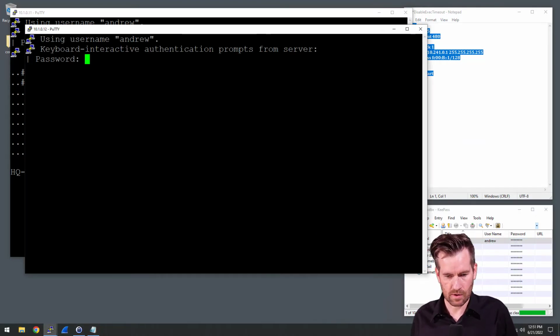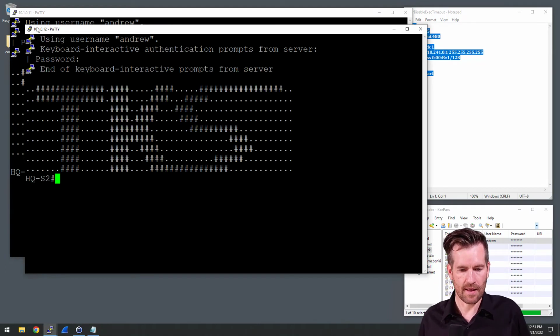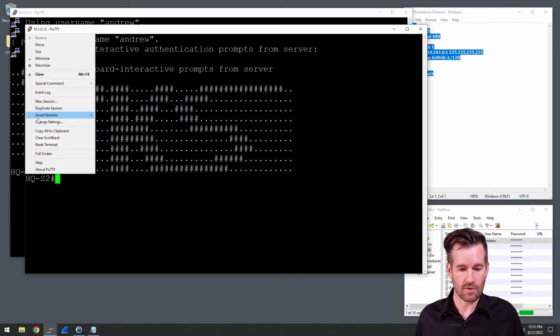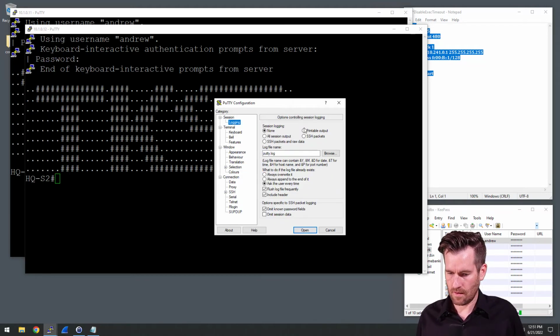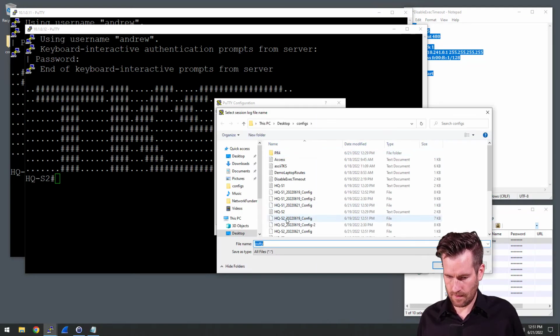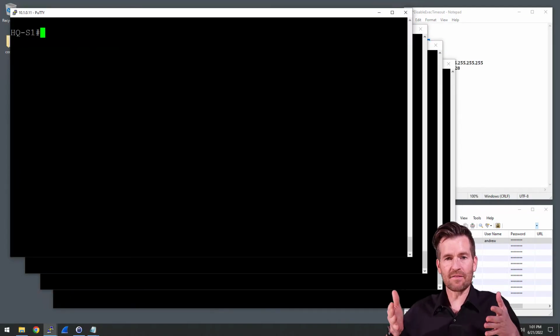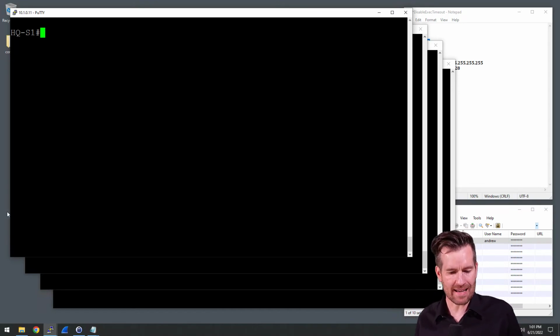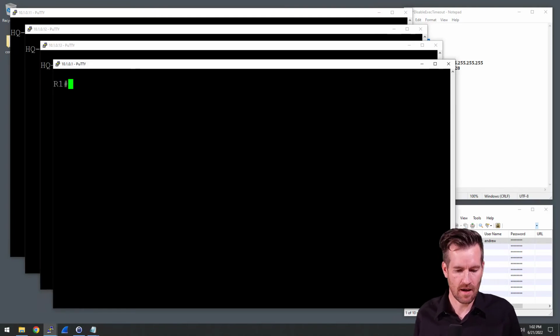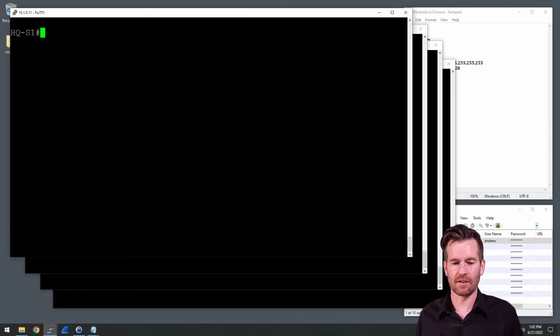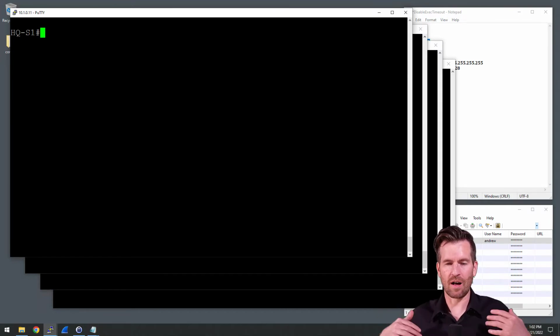I'll copy the password and get into that device. Now you can see that I'm going to do this for each one of my devices to open them up, to load them all up. All right, just went through and I opened up all of these devices now. I'm SSH'd into each one of these devices, and because of the way I've set these windows up, I can easily switch between each one of these devices. So if I need to jump to one or the other, then I can do that easily. This is going to help me be able to do all of these commands real quickly.